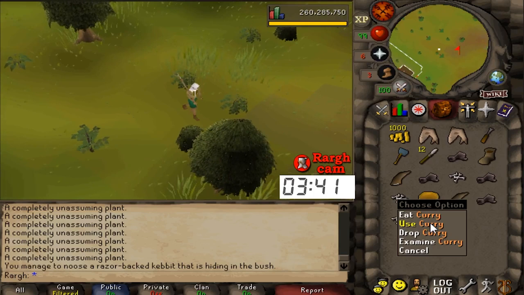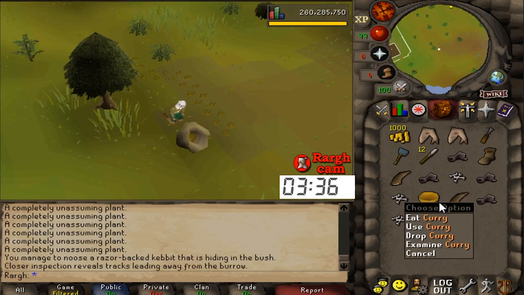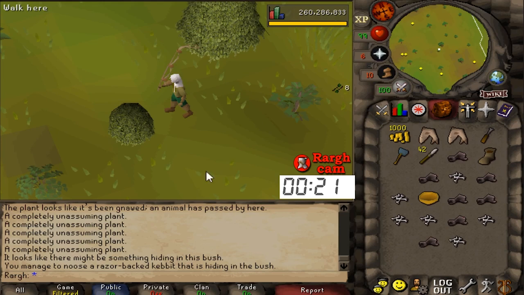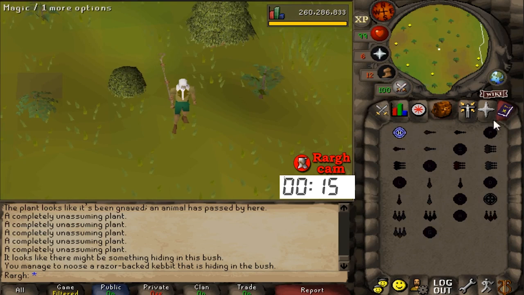Literally just got a curry from a gourmet imp, which heals 19. It's exactly what you want to see in a moment of struggle, guys. Being spoon-fed curry. 1 HP less than a shark. I'll take it. Sets of spikes into bolts. 42. There's no way we're going to do another one in 17 seconds. So let's tele home to Edgeville. Let's get our gear together.